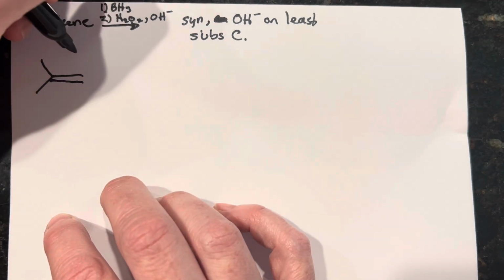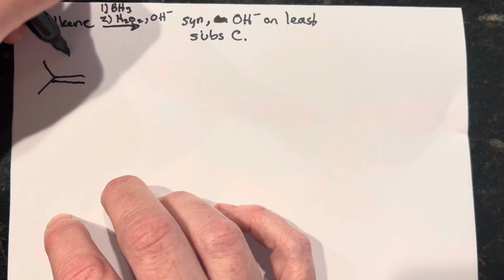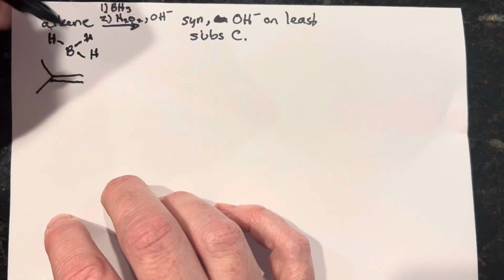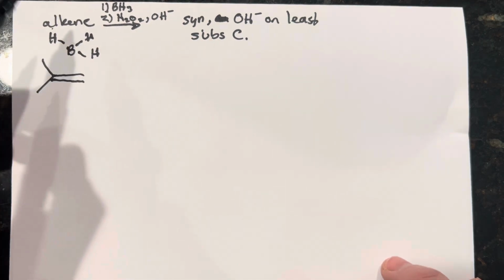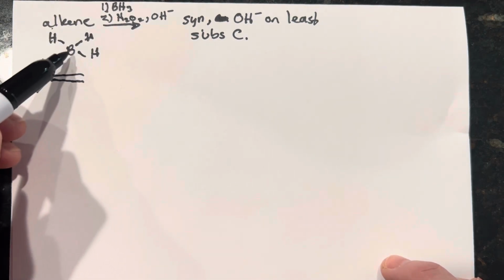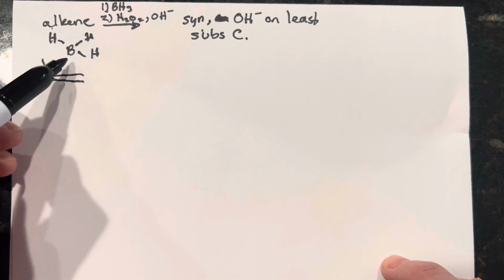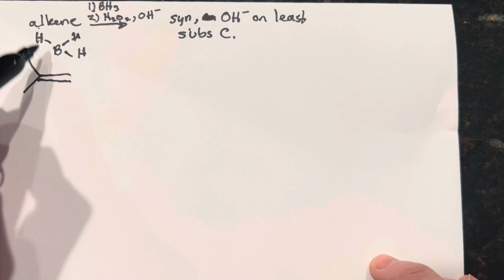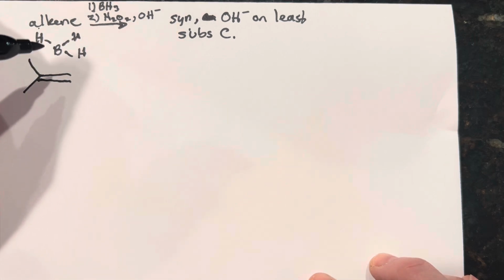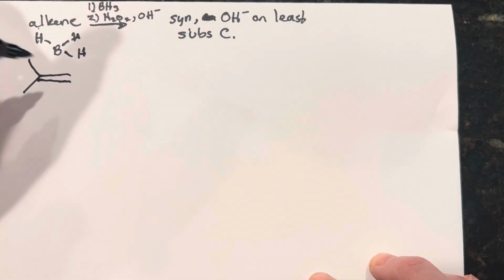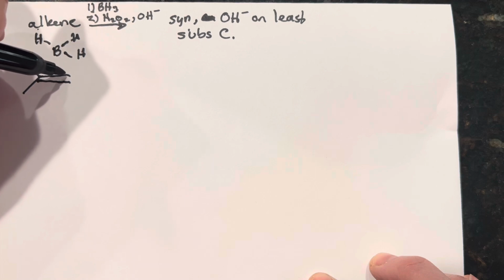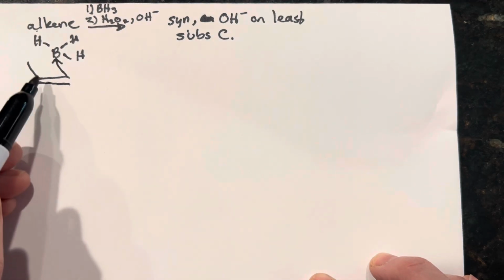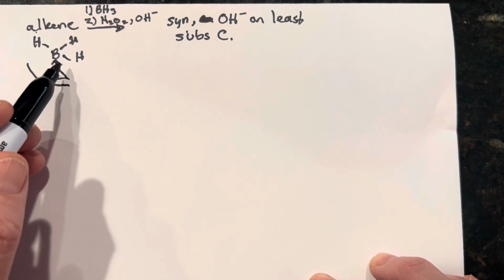So we've got some kind of alkene, let's go ahead and react it with BH3, so H, H, H. Now boron here is lacking in electrons. It doesn't have an octet, and it could use some extra electrons, even though its formal charge is 0. And because of that, this carbon right here, the least substituted one, is going to grab that boron. This electron dense area acts as a nucleophile, it grabs the boron.